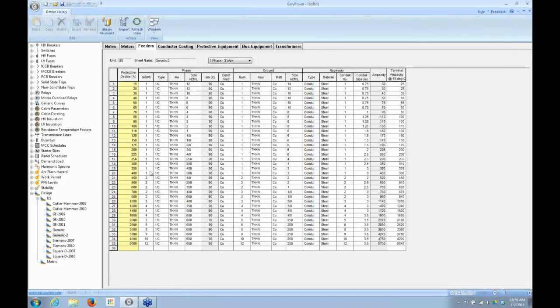But you would have to go back in. I mean, it's always going to be a starting point for you, and AutoDesign's not going to replace the engineer or the designer going back and making the final adjustments and checking everything. So we don't have a way to force it to change from this. It's going to use basically whatever's in this table. If you change the conductors and lock it, it will stay where it is. It will run the voltage drop calc, and you'll get a report back showing if the voltage drop's too high, but it won't change it. And there's no way for you to force it to change from what's in this table, basically. Okay.